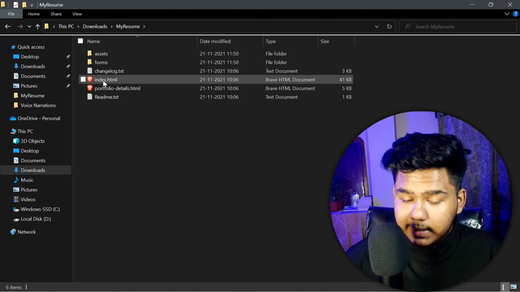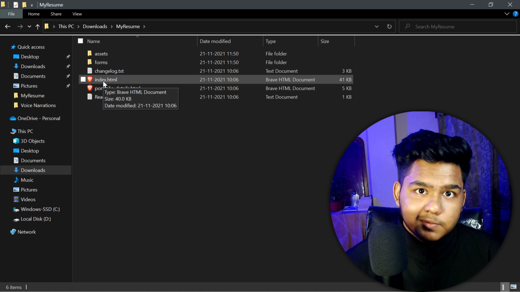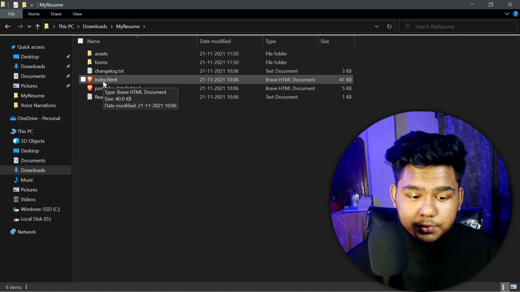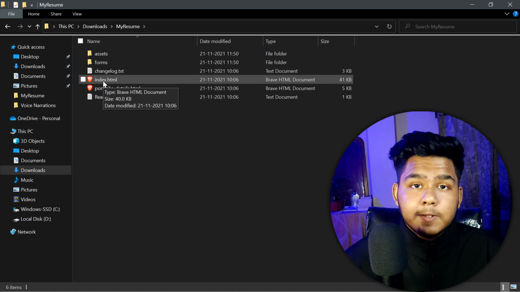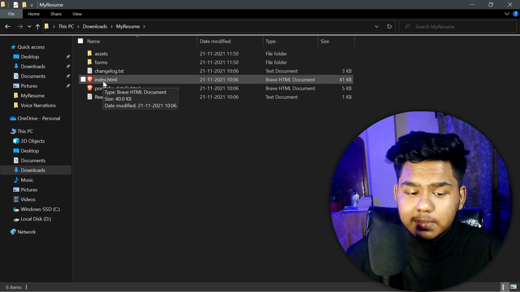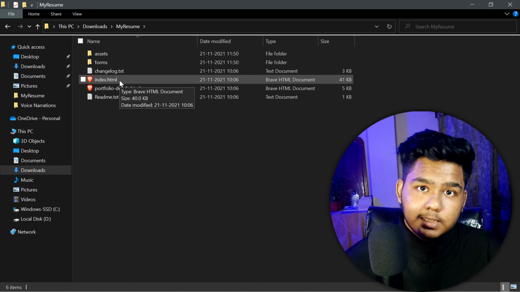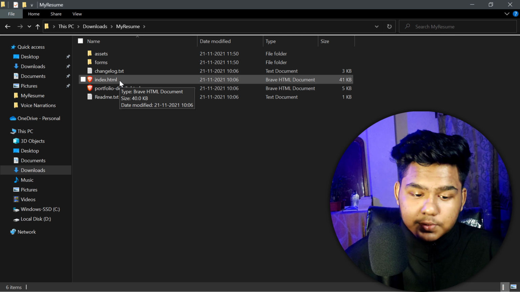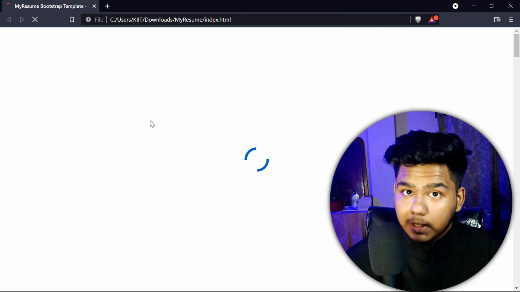And now if you click on index.html, now what is index.html? So if you don't know web development or anything about coding, I'm telling you, HTML is the basic skeleton of our website, through which our website opens up and all the things work actually. So this is the basic one, like in Chrome what you see, that is the HTML code only. Okay, so that is the HTML part. So click on that one, it will open up on your default browser.